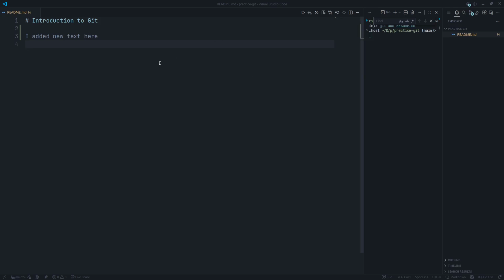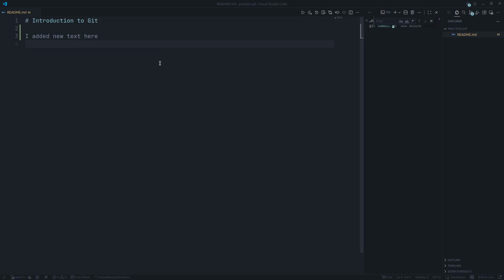We went through untracked to tracked, unmodified to modified. So how we would add these to Git, how we would tell Git, I want you to keep these changes into consideration, is we stage, and this is what staging means.